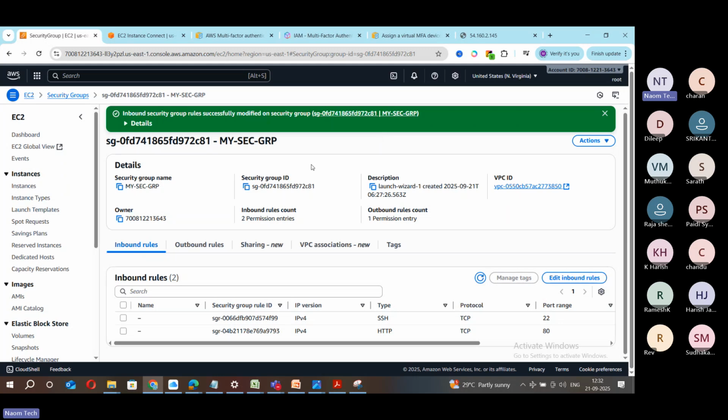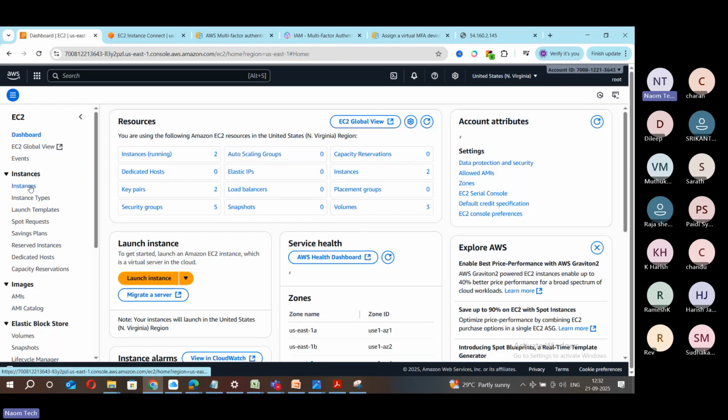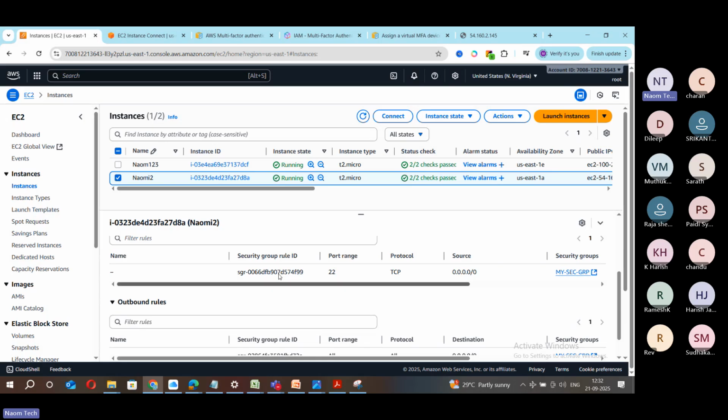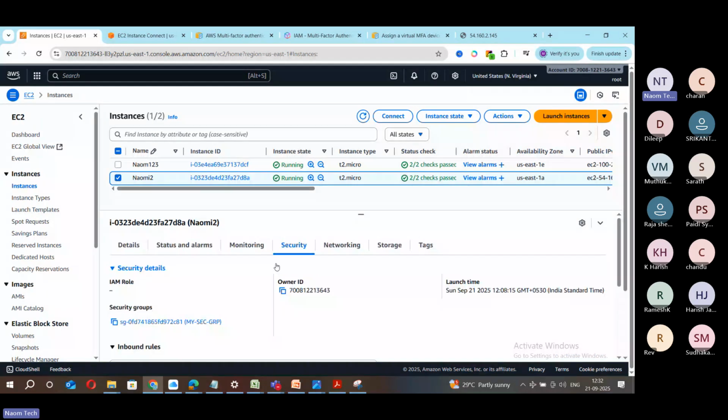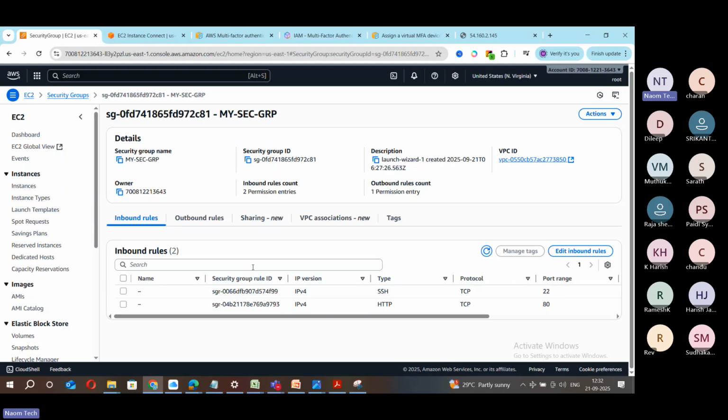Do you get this point, Revati? So that is added as a group in this instance. So you go to this here and go to your instance there. Now you can see that this is your instance. Now come down. Now when you click on security, you can see the security groups. Now it's a simple thing, right?